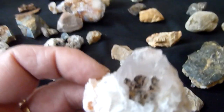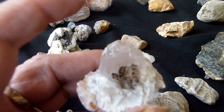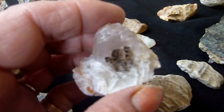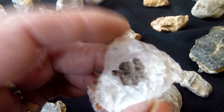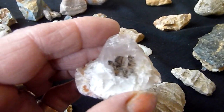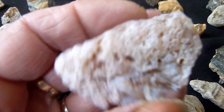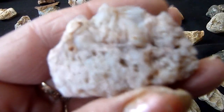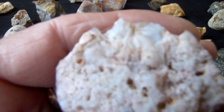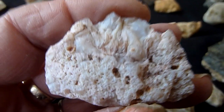And again, here's a beautiful piece of agate. There's the black, which was the blood that came out of this once living creature. And how do we know that besides this black thing that you say, oh, that could be just dirt stuck in there? We turn the piece around, and there you see all the inside arteries, veins, corpuscles, and everything where it once would have attached to something living.